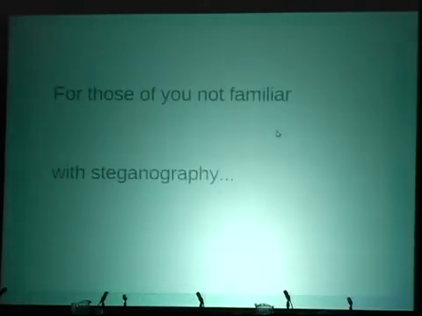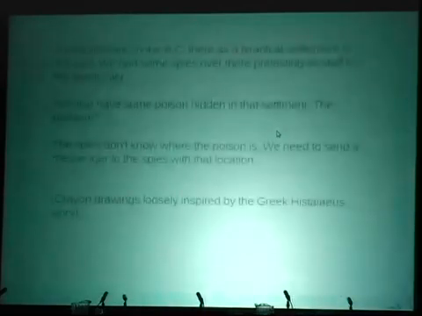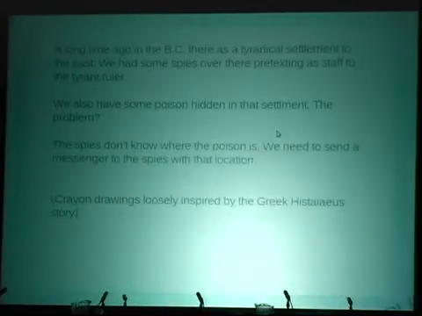So for those few of you that are not familiar with steganography, I'm going to go over a really old example. It's based on a true story, the method, not the story. This story is completely fake, but imagine a long time ago, BC times, we have a tyrannical settlement over on the east, and we also infiltrated spies in there. They're serving the actual tyrant, and we also have poison over there, but the spies don't know where the poison is, so we've got to send a diplomat into the settlement to tell the spies where the poison is.